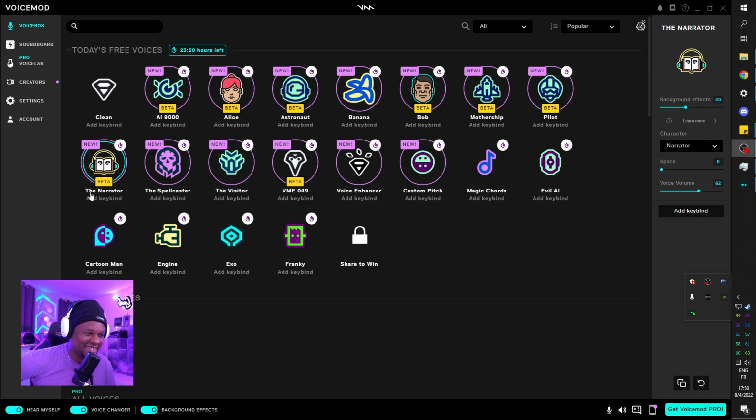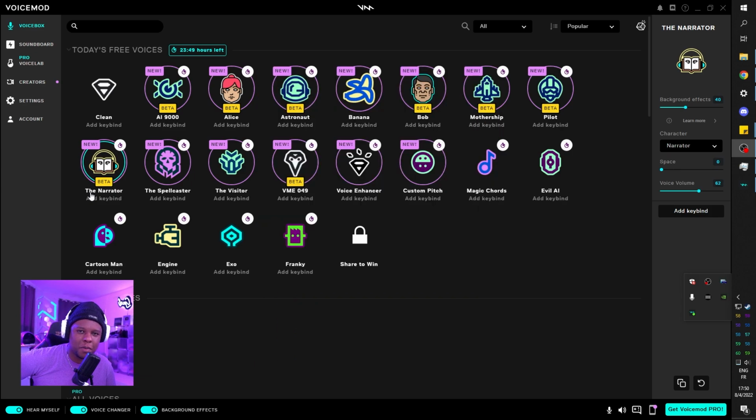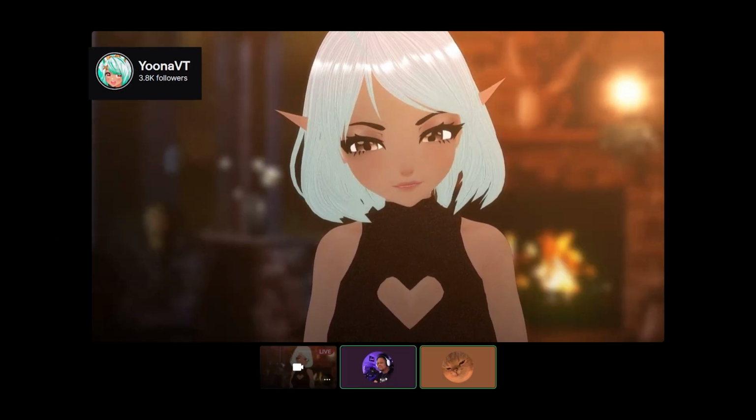The laugh is so weird. So once upon a time, in Mexico, that's a movie that exists, starring Antonio Banderas and Johnny Depp at some point. I don't remember. It's a movie from my childhood. It struggles with the laugh. Don't freak out. Easier said than done.